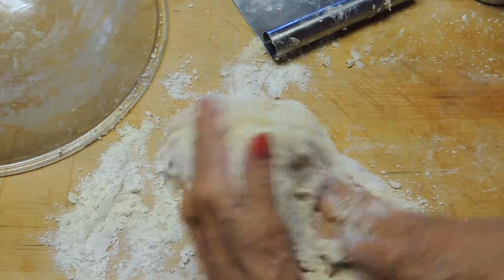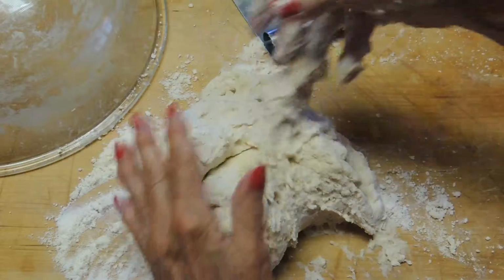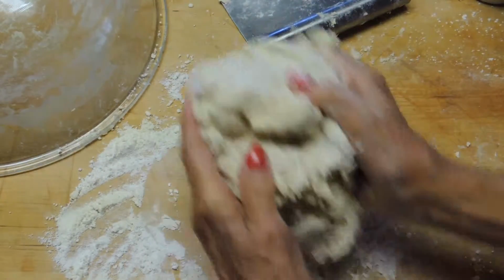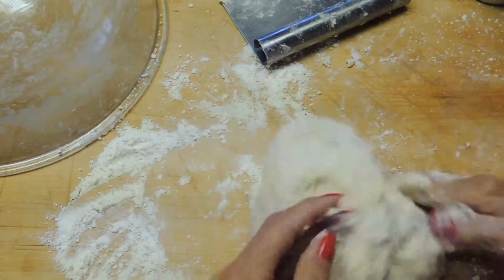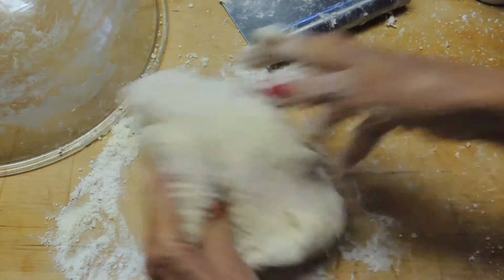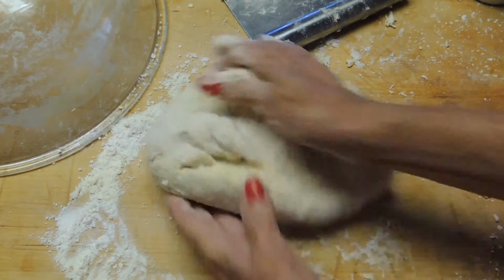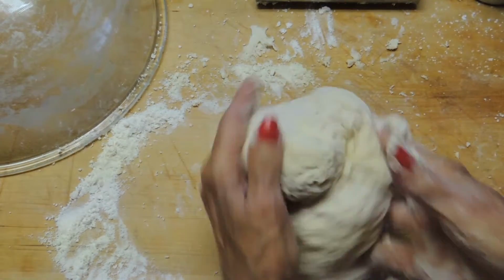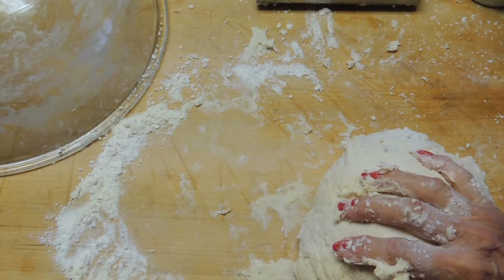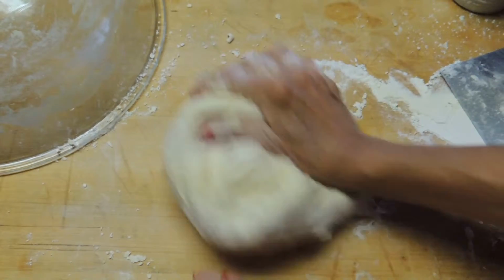So I like to use this utensil. I guess you can't see it too well, but it's called a baker's friend or a bench knife, and you use it to evenly spread the flour out so that you don't get too much at once. And here I'm just using the kneading process of pulling it with my left hand around, sort of like a clockwise motion, and then I push it forward with the palm of my right hand, and you just keep going.